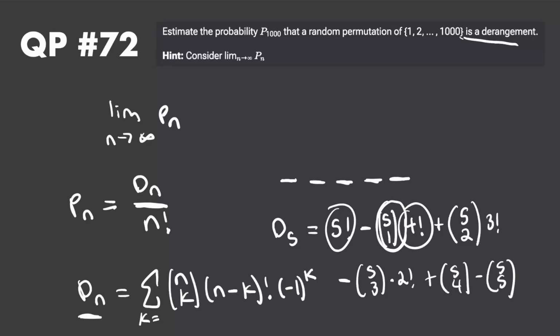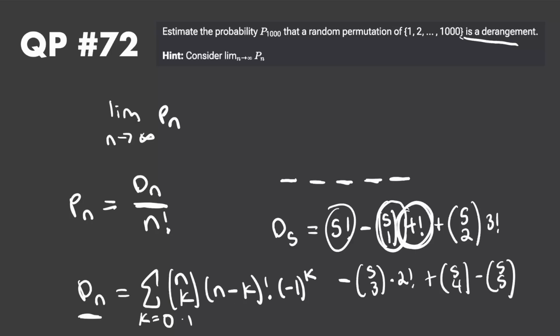Now let's do a quick sanity check and make sure that this actually represents what we're seeing over here. My first term, when n equals 5, I want to be 5 factorial. So I want k to start at 0, and that also makes sense because this would make this term 1. You can see our first term is showing up, and we want it to be positive, so that all works. Now for our second term, k iterates to 1, and we get 5 minus 1, which is 4 factorial, which makes sense.